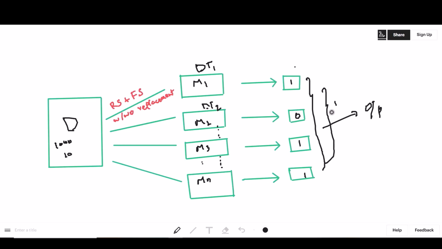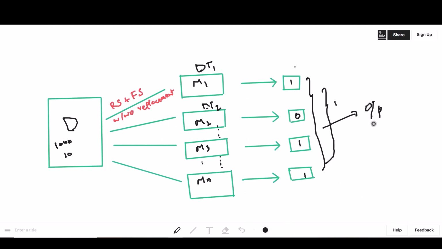So this is how basically a decision tree works in random forest. It is aggregating multiple decision trees together. Hence the name bootstrap aggregating, and all these decision trees' outputs are converted into a single output. So this is how it actually works. I hope you got an understanding of how this random forest actually works. This row sampling and feature sampling plays an important role in the random forest algorithm.